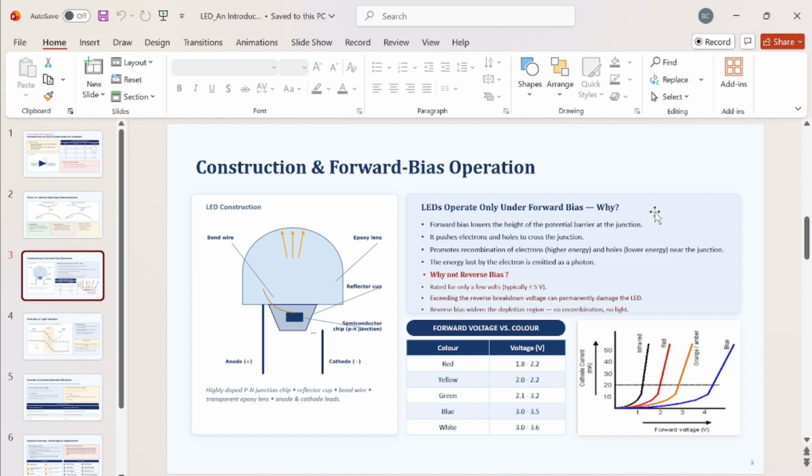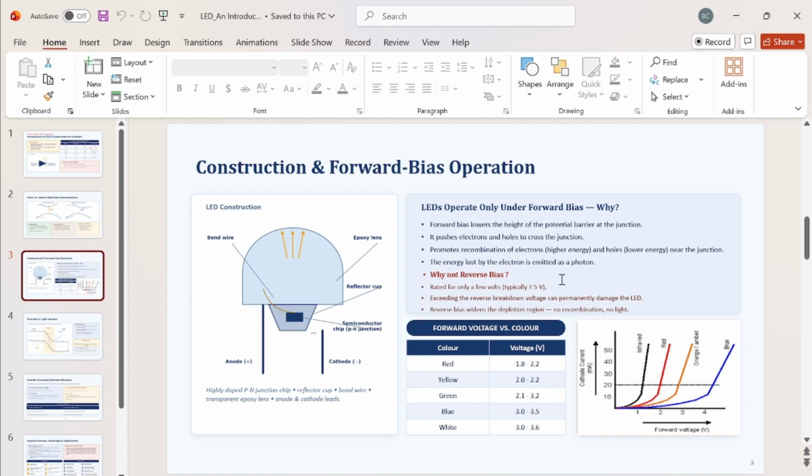charge carriers, and the electrons recombine with the holes near the junction in the P region, mostly in the P region, and sometimes within the depletion region also. So forward bias basically favors the recombination of electrons and holes in the vicinity of the junction, and because of that, forward bias is used for the emission of light in a light emitting diode.